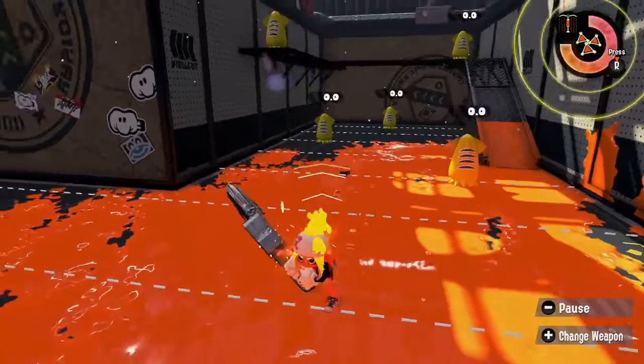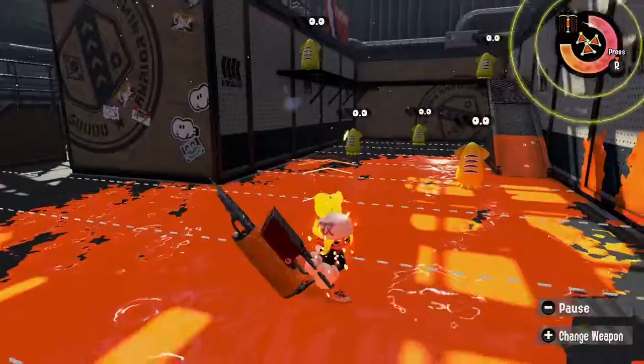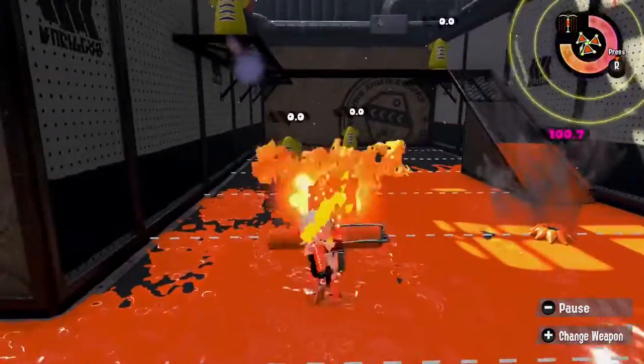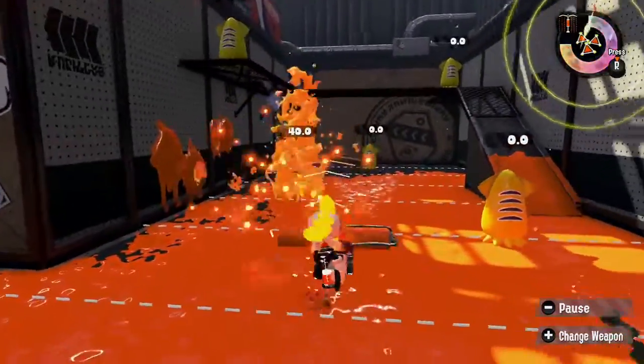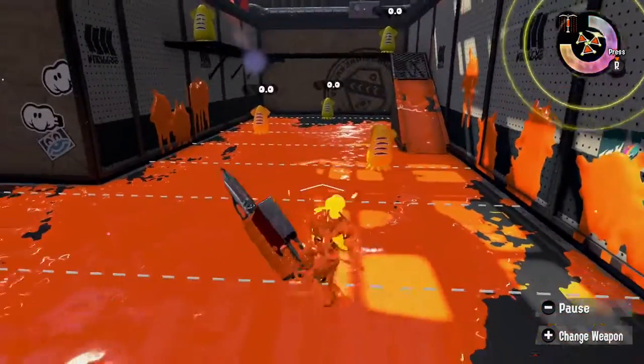So this is a good weapon in terms of Salmon Run because of the best of both worlds aspect. If you need to go fast and get out in a pinch, you have your normal swings. If you want to try to do more damage or get something further away, you have your jump swings. So it's really handy.